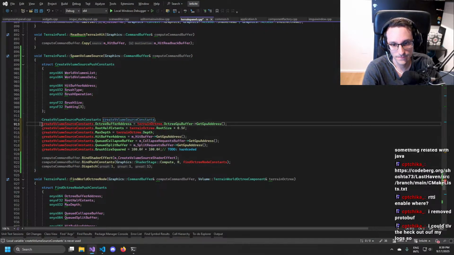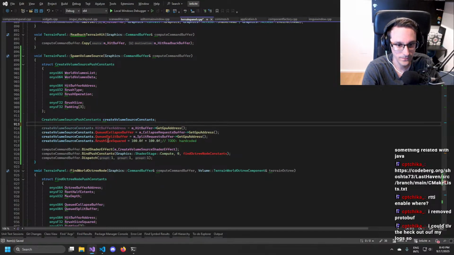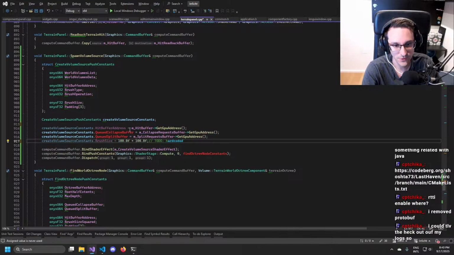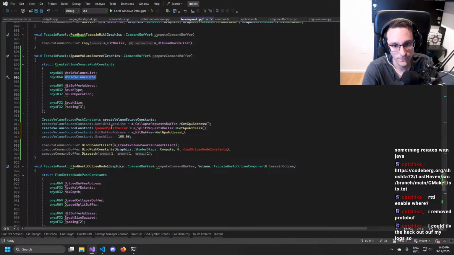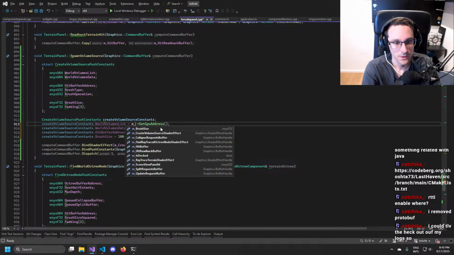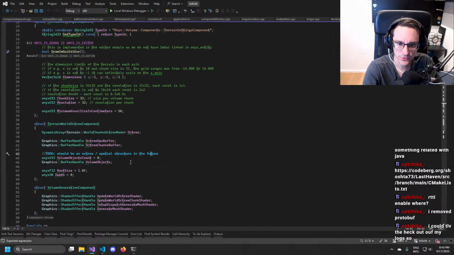Brush size. And go away, go here. Do we have that already? No, right? Do we have it in the terrain world octree is the question.